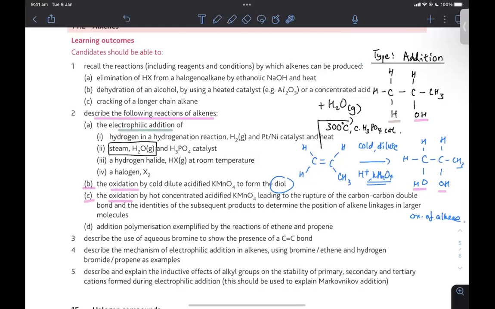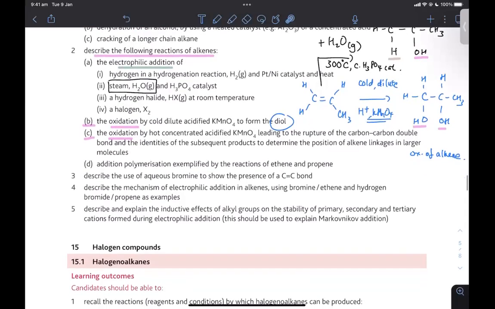It is not oxidation. This is oxidation. Both the carbons of the double bond gain oxygen. Here, only this carbon gains oxygen, this one gains hydrogen. This is not a redox. You know why they like to ask these two together? Because they know a student will make a mistake. Between this and oxidation, the type of reaction, the difference is addition versus oxidation. That was called dilute acidified KMnO4. The question you asked me, Rahiman, was basically this one.